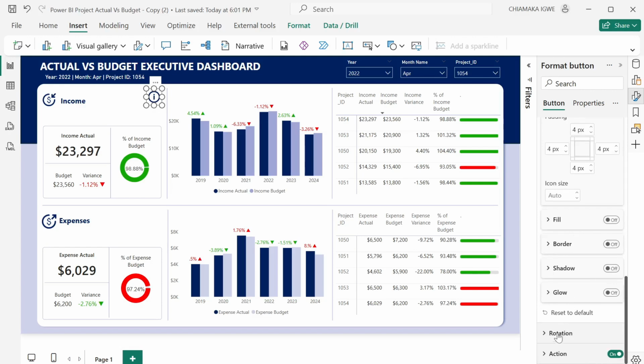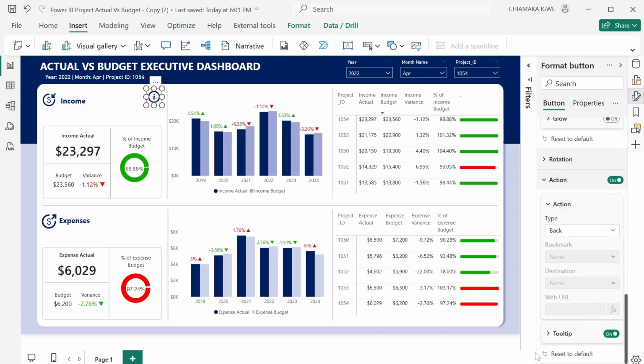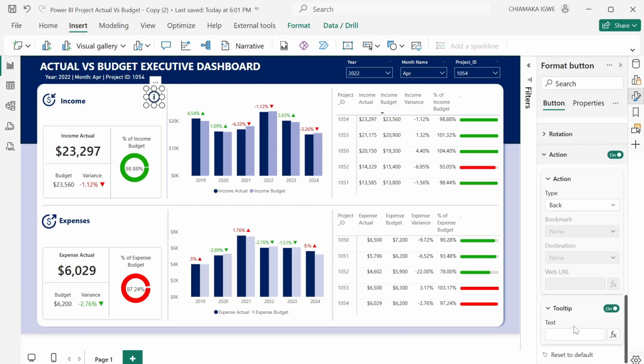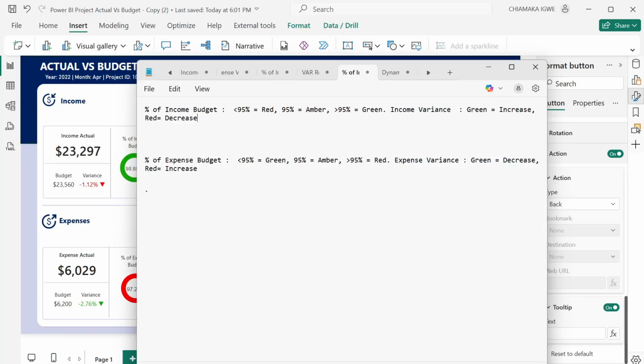So in order to add this information, I'm going to be making use of this tooltip. And these are the information I'm going to be adding. So for the income budget part, I want my user to know that whenever the percentage income budget is showing red, it means that it is less than 95%. Whenever it is showing amber, it is equal to 95%.